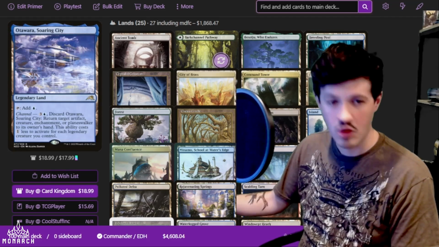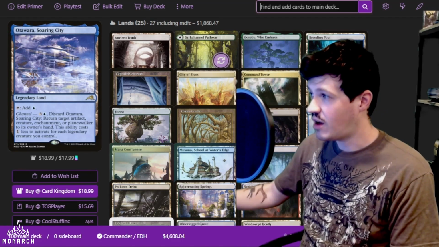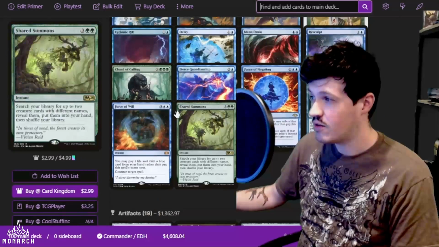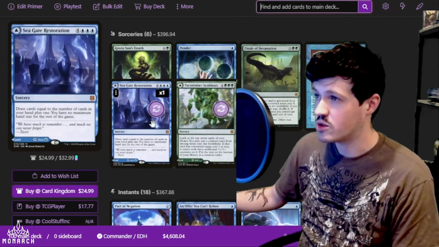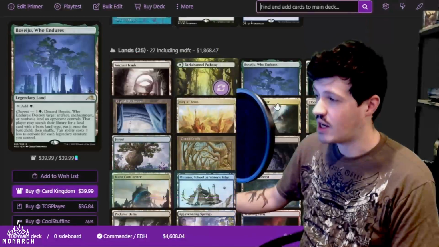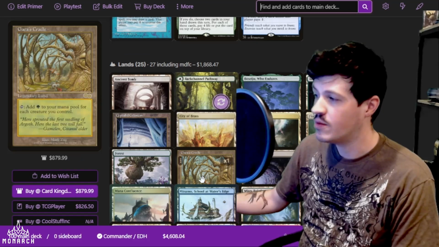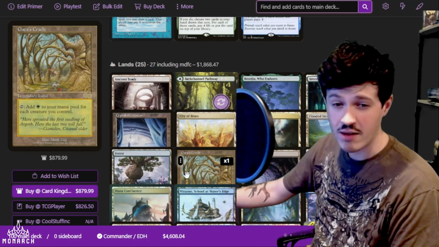We have Boseiju and Otawara, lands that can be used as spells. So effectively, we have 25 lands as far as those are concerned, and if you consider the fact that 2 of our sorceries here are also counted in our land drop, we only have 23 lands that don't have secondary spell modes. We also have to consider the fact that Gaia's Cradle, despite being an insanely powerful land, can have a downside sometimes.